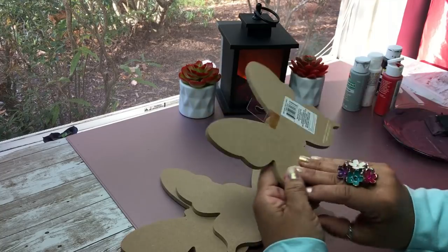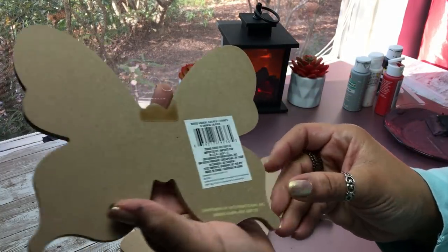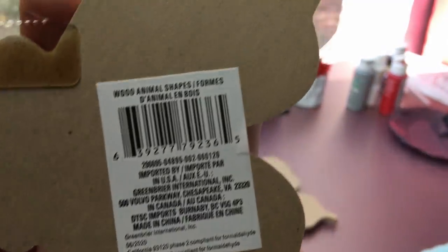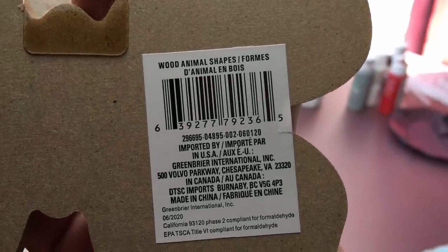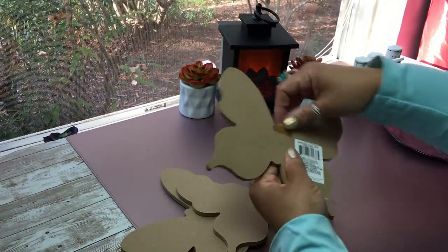To get started, we're gonna use these little wooden plaques from the Dollar Tree. They are fairly new to the Dollar Tree - I haven't really seen them around but just one time, but I think they're bringing them in more and more. I'm leaving you the information in case you want to go get them for yourself. I did go ahead and pick up three of them.